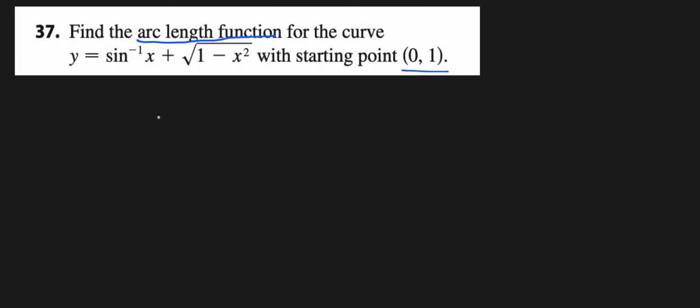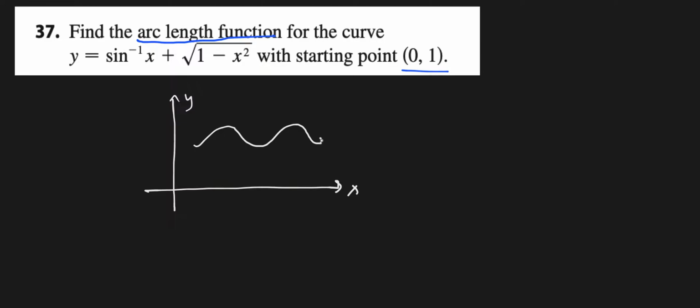So let me draw out a graph, and let's say that this is the y-axis and this is the x-axis. And let's say that we had some function f of x, and I don't know how it's going to look. It's something like this. This is some arbitrary function. It's going to go all the way to the left, all the way to the right.